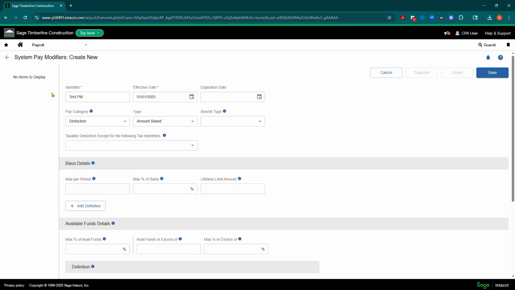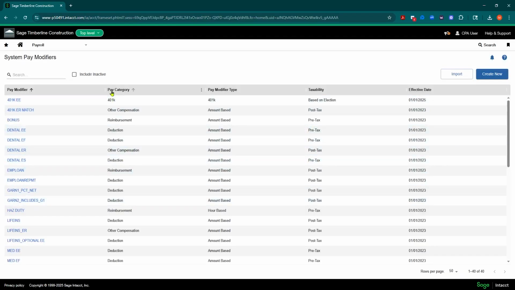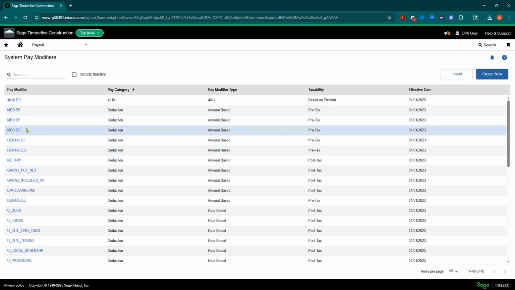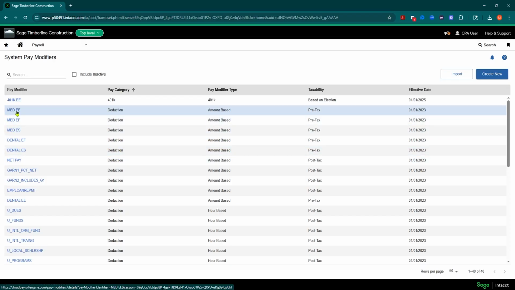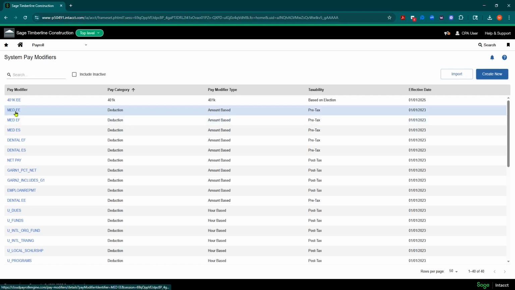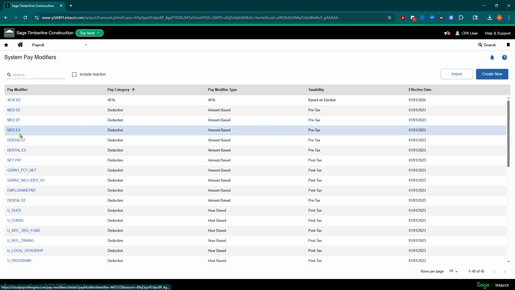So we do have some samples in here already. Let's go ahead and use some samples just to go through some of these. You can sort by the pay categories here. And you can see in my system, there are deductions that are already set up. The most common one might be a healthcare or medical insurance plan, for example, as a deduction. So it's something that the employee's paying. You can see here they labeled them as just employee option, employee family. This might be employee single. I'm not exactly sure. I would recommend spelling it out a little bit more.